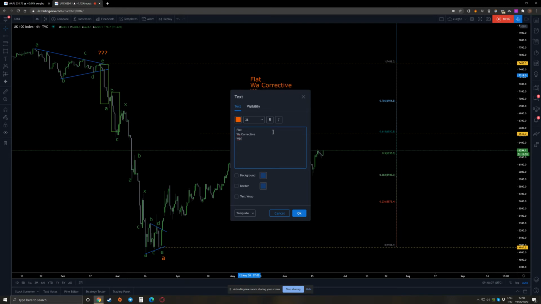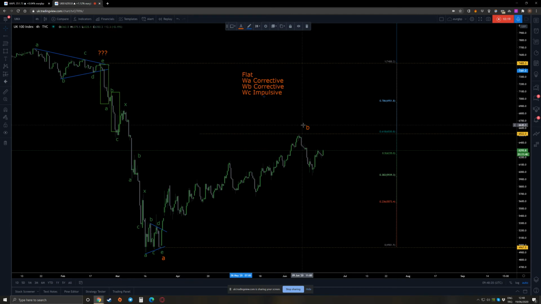You have a wave B that is a corrective move as well, and you have a wave C that is impulsive. So look, now we are in a corrective B wave. In which degree? In green. So whatever we are going to label it here, it has to be on green. Okay? Now, these greens will finish this wave B, and after this we will start a wave C.